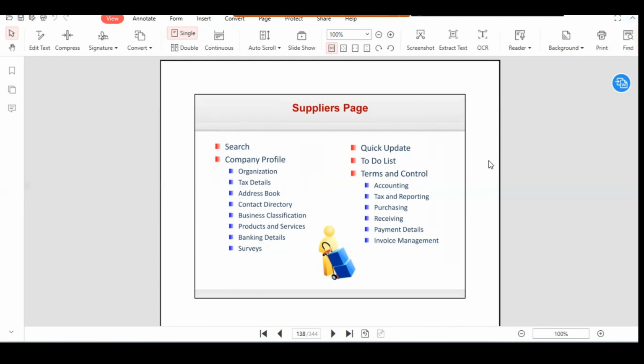You can enter the accounting information, tax and reporting, purchasing information, receiving information, and payment details.